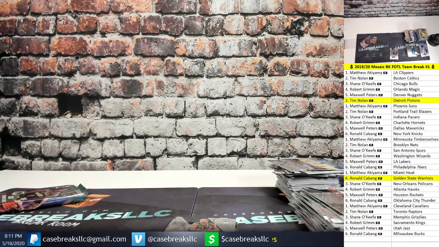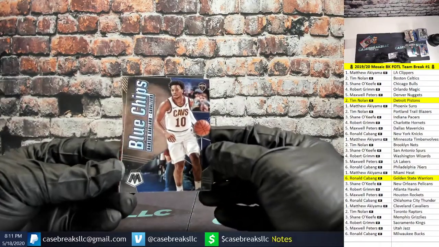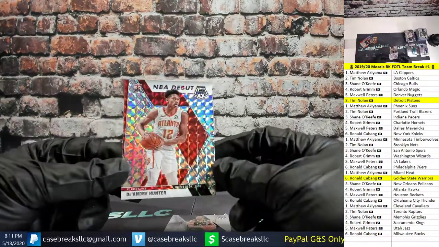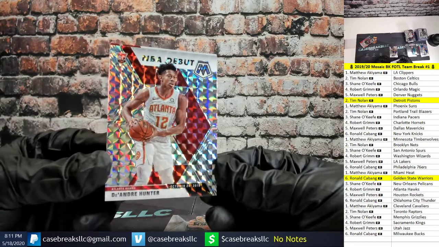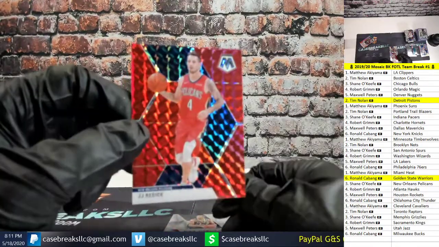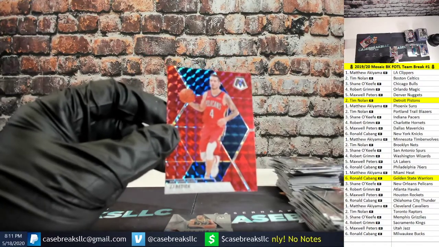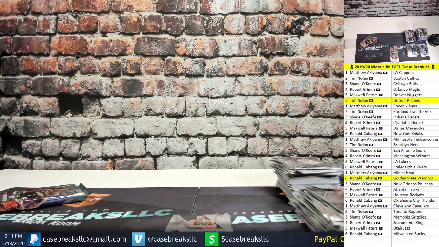Oh, just breaking a break, Mario. This was pre-filled before I went live. This pretty much just came out today, depending on where you live. Blue Chips, Darius Garland. DeAndre Hunter, silver mosaic debut, going to the Hawks, Robert. And a red Pelican, J.J. Redick. Pelicans to Shane.